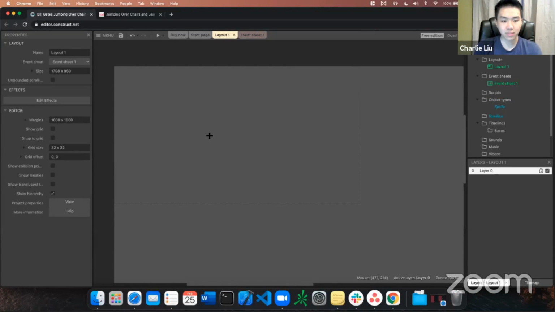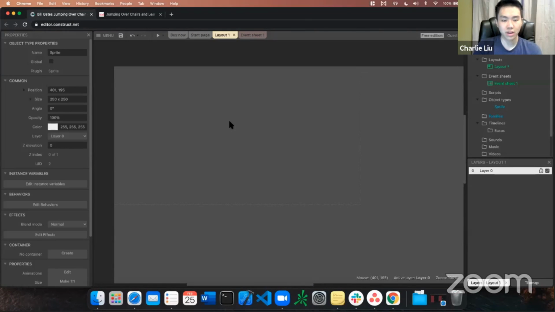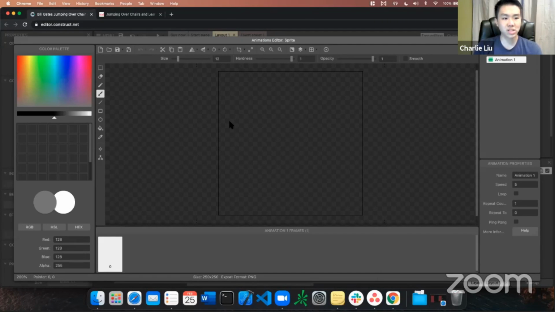I will double click on that, and now you can see that my mouse has turned into a plus sign. As long as you're clicking anywhere inside this dotted line, go ahead and click there, and you'll see this paint screen pop up. This is where you can create your very own character. I'm going to pick a nice color, let's say blue, and then draw a stick figure for Bill Gates. And we're going to give him a really nice, big, happy smile. All right, I'll give you a few seconds to draw your own character, and then we'll move on to the next step.